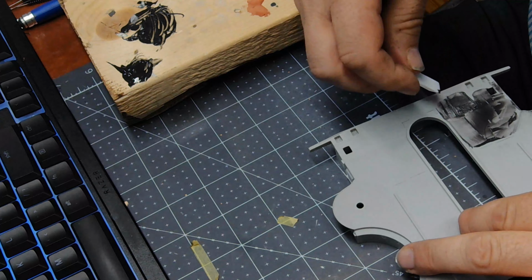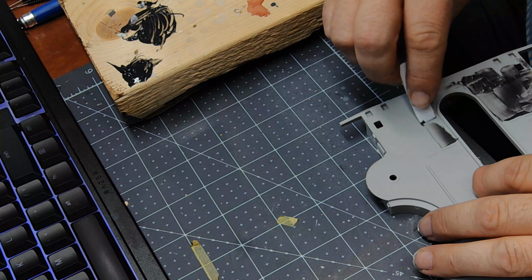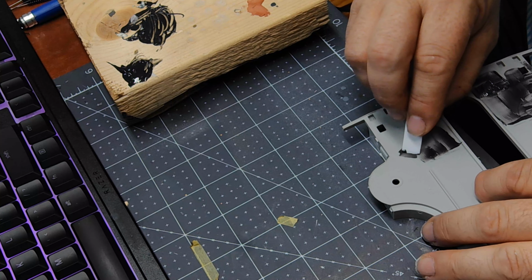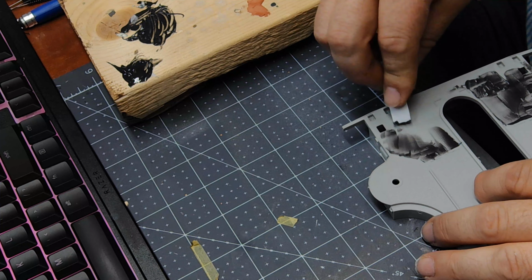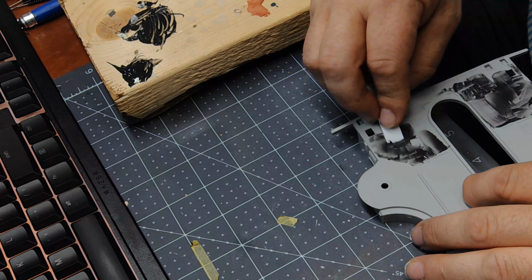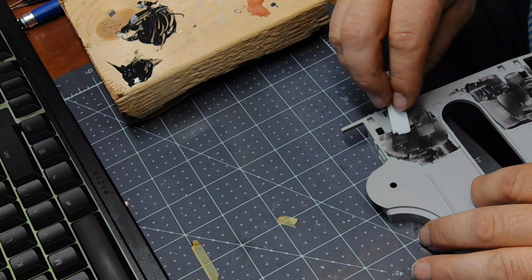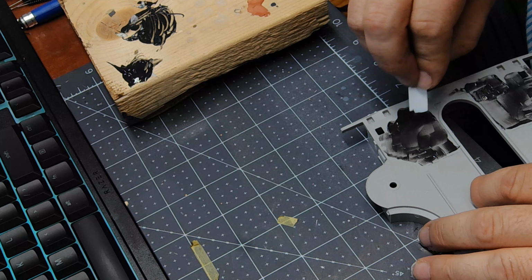What I'm using is actually one of my benders that came with the photo etch bending tool. I'm just kind of using it as a spatula. This is JB Weld epoxy. Somebody's probably gonna say this is not the right stuff, and I pretty much know that it's not the right stuff. But here's my problem.